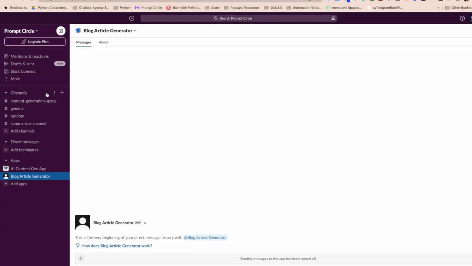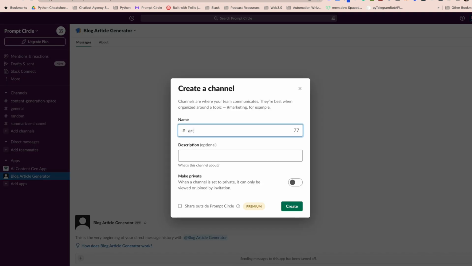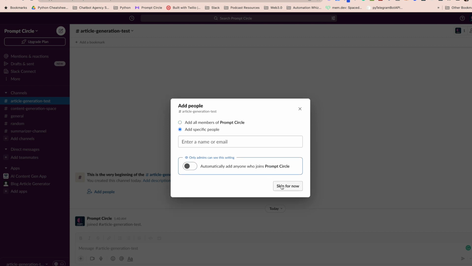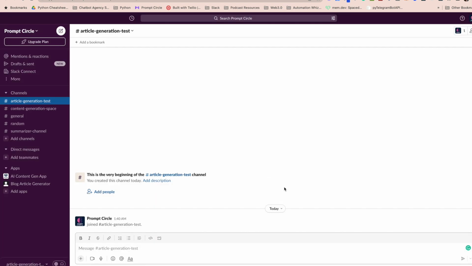All right, so let's go back to our Slack workspace where we have actually installed the app. Now, we'll be needing a channel to test our slash command out. So we're going to create a new channel. This is just going to be a test channel. This is also the channel where we're going to be testing our newly generated articles. So once you're done creating a new channel in Slack, the next step would be to add the app to the channel.